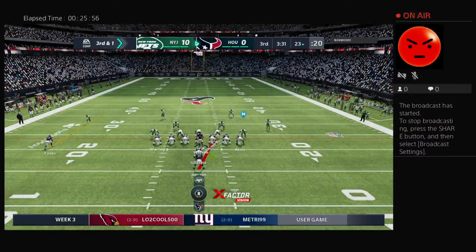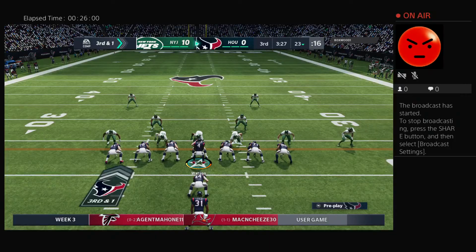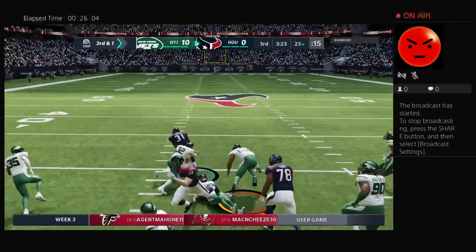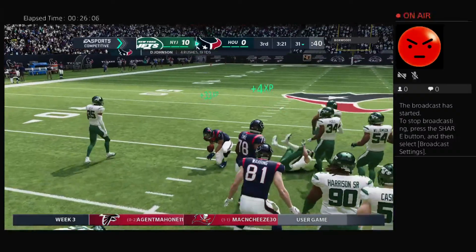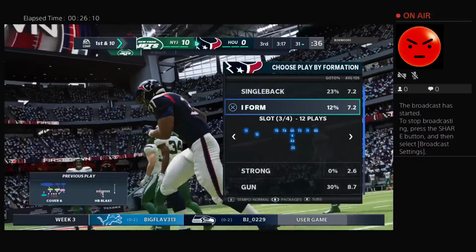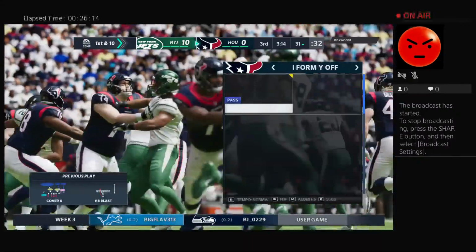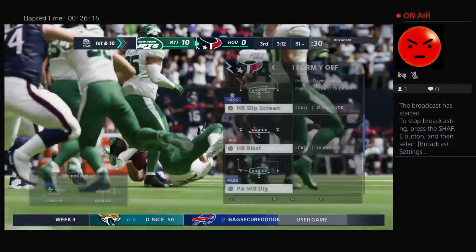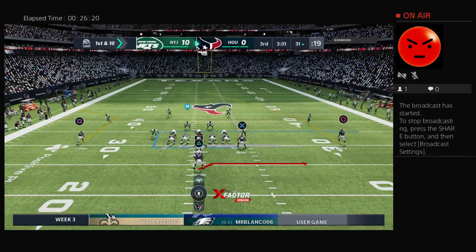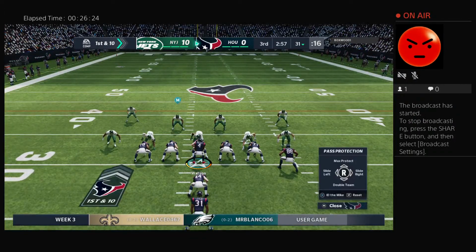This offense in desperate need of a conversion as they come up on 3rd down. They'll try and run for it. Here's Johnson. And he's going to get to the 31, enough for the first down. It's a 9-yard gain, and it keeps the drive moving. Despite the score, despite the deficit, no quitting this guy. He's running angry, running through arm tackles. He wants to change what that scoreboard is saying. Now on the heels of that run by Johnson, here's another 1st and 10.